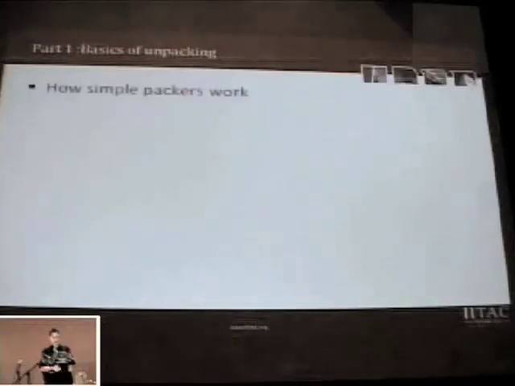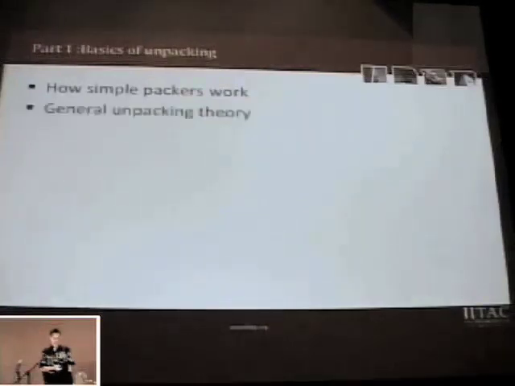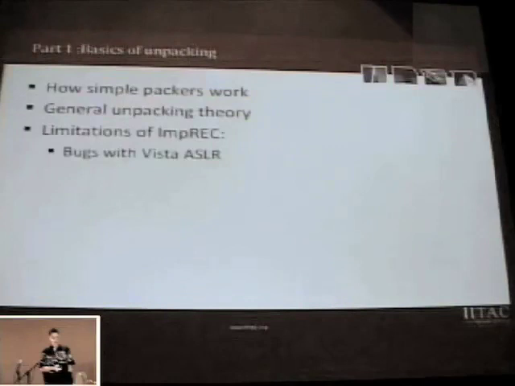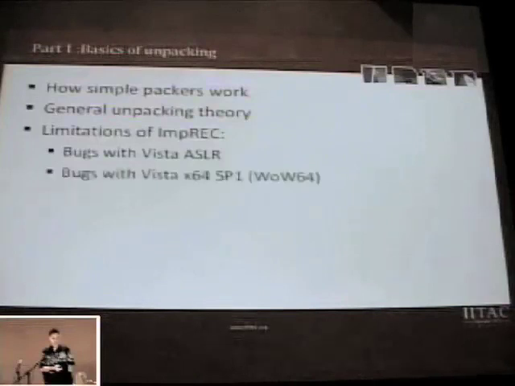Okay, so Part 1, basics of unpacking. We'll see how simple packers work. We'll see general unpacking theory. We'll also see the limitations of Imprec, like the bugs with Vista ASLR, which stands for Address Space Layout Randomization. And also the bugs with Vista x64 Service Pack 1, which happens only in WoW64, or Windows on Windows 64.